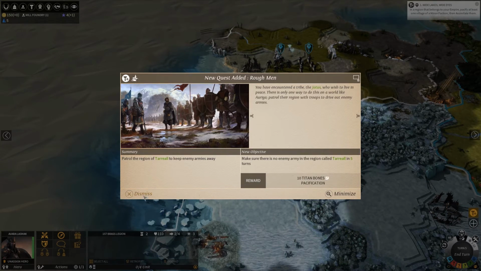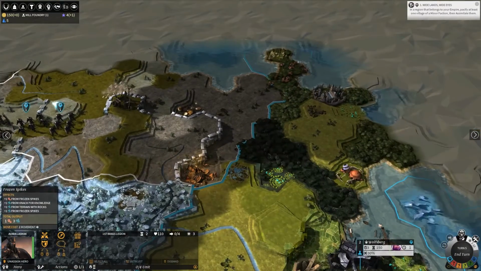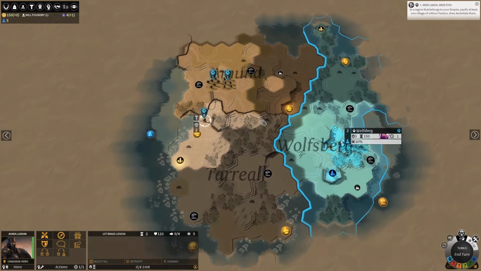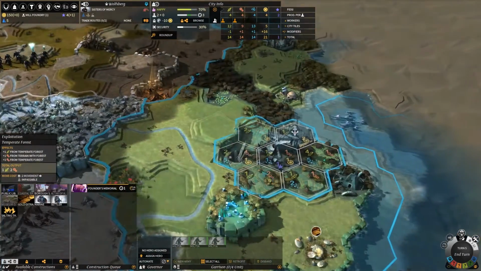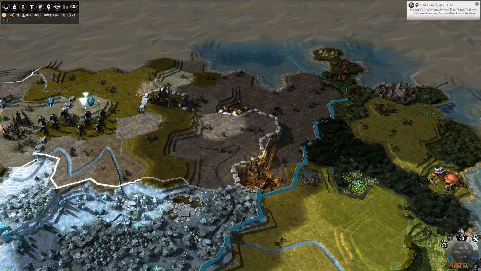Make sure there are no enemies in here and we get 10 Titan Bones out of the deal. That is probably going to happen. And we just need to see what the Sisters of Mercy want. So I actually really love Silix as the Vulture race, the Vulture assimilated peoples. But I do also really like Sisters of Mercy, even though we only have one of them in our territory.